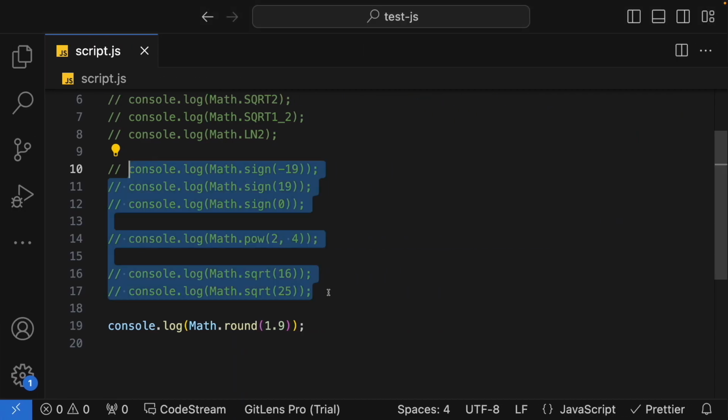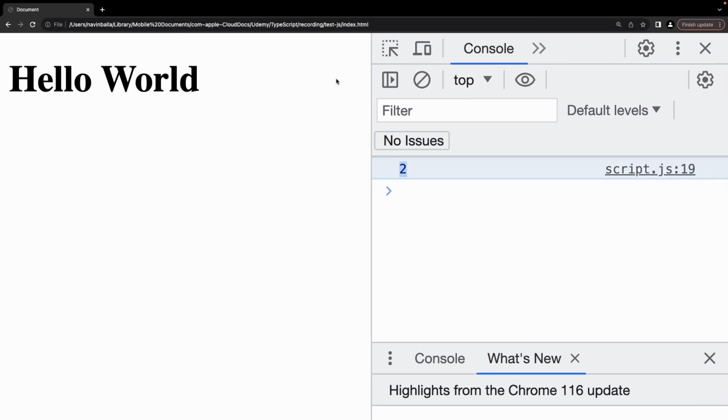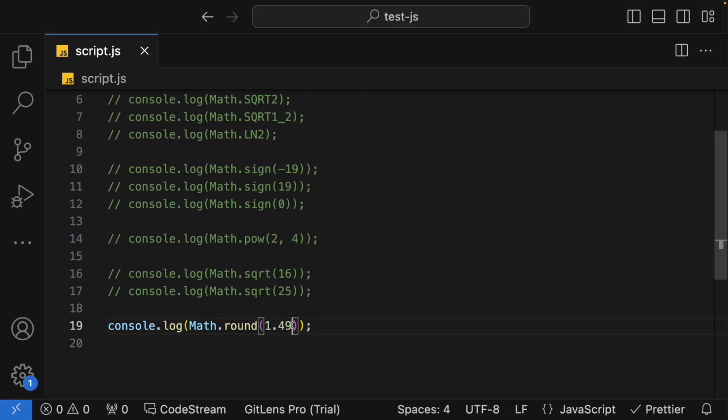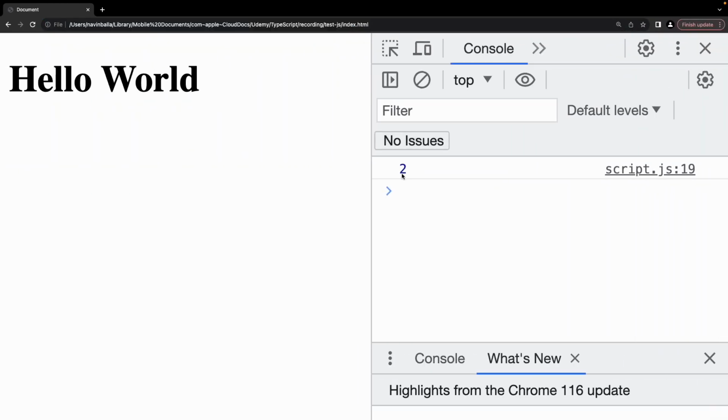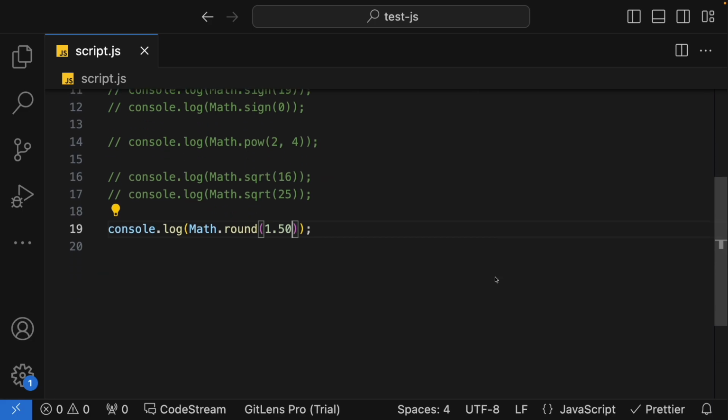That's perfect. And if I make it 1.49, it will be 1 only, because as soon as it reaches 1.5, it will consider 2. With 1.50, it will immediately consider it as a 2 because it is doing a round operation. So you might be wondering, sometimes there could be a requirement that even if it is 1.4, it should go up to 2, or even if it is 1.9, it should come down to 1 only, not become 2. So there are specific methods available for that.